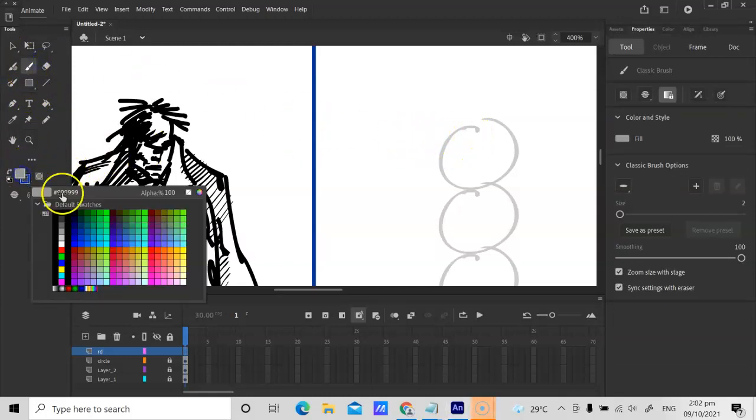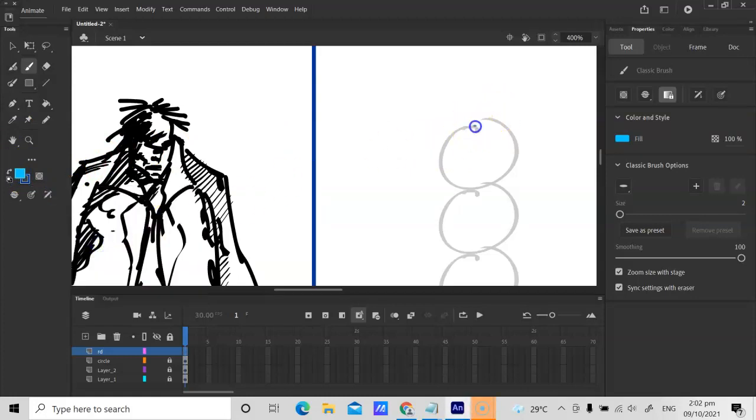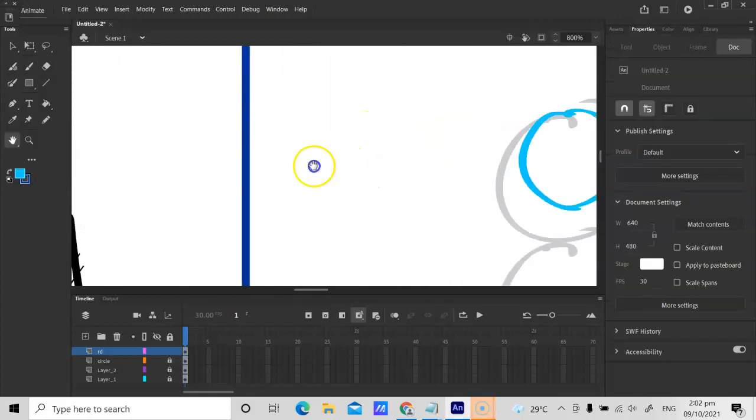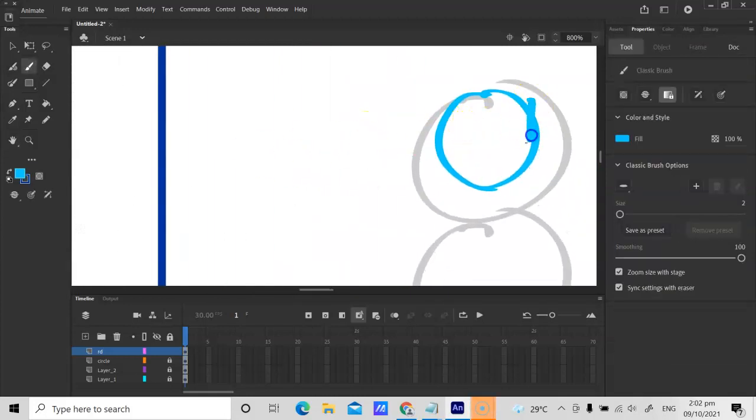Okay, let us use another color for that. A lighter color is, okay, much better. And I have here the manga drawing. Okay, now let us move right here. So we have here the face. Okay, let us use this thing. Okay, and we have here the face.